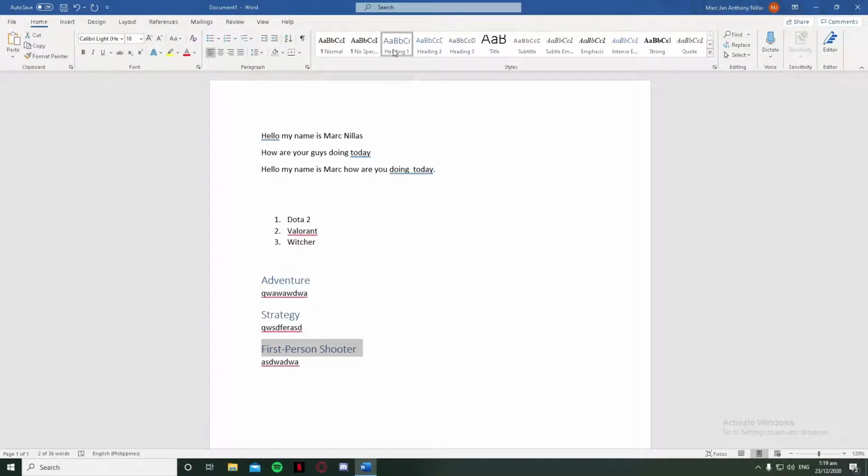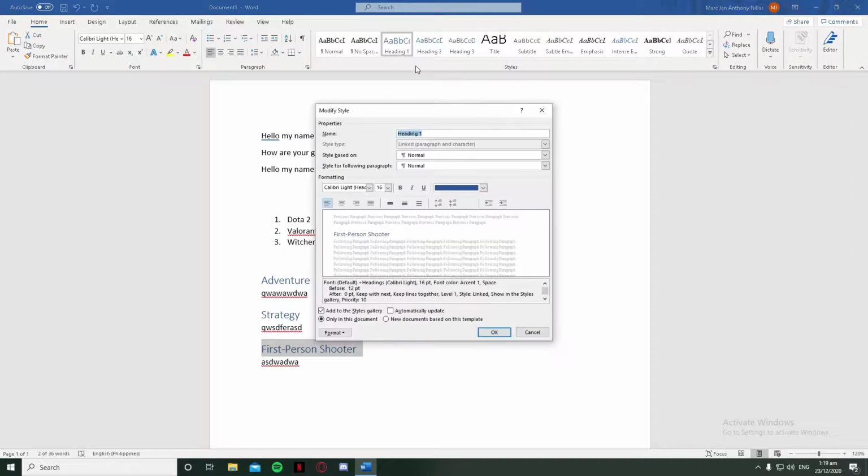So with styles, I can apply a style to my header, but let's say I want my header to be green instead of blue. If you don't use styles, you would have to individually change the colors of each header to make them green. Instead, I'm gonna right click here on this header, select modify. Now I can change the style to whatever I want all at once.